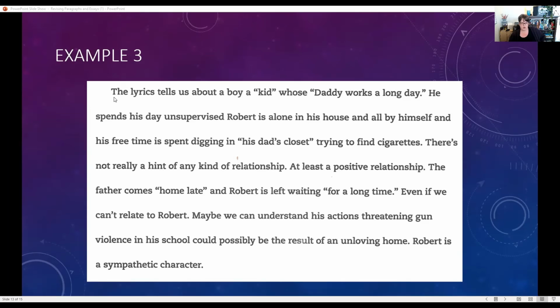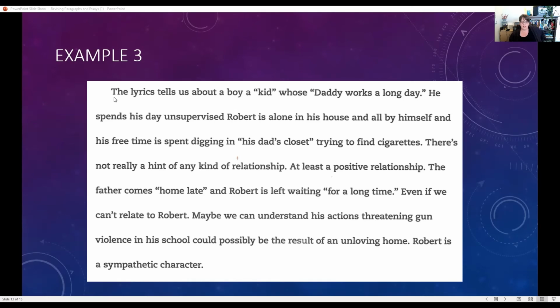The father comes home late and Robert is left waiting for a long time. Even if we can't relate to Robert, maybe we can understand his actions. Threatening gun violence in his school could possibly be the result of an unloving home. Robert is a sympathetic character." So this is an analysis of song lyrics, right? A pop song.